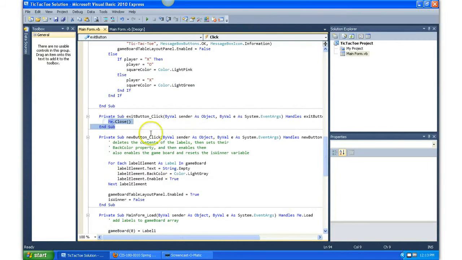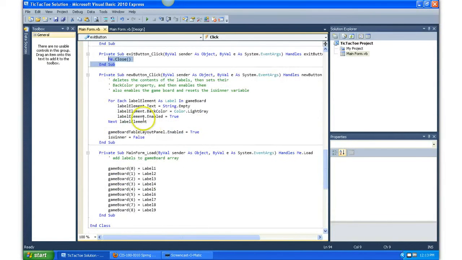The other function is just the exit button, and then also the new button. The new button deletes the contents of the labels, sets the background property, enables them all to begin, and resets the isWinner variable. So this for next loop will go through the entire game board labels and empty the text property, make it all light gray, enable all of them with the enable.true.